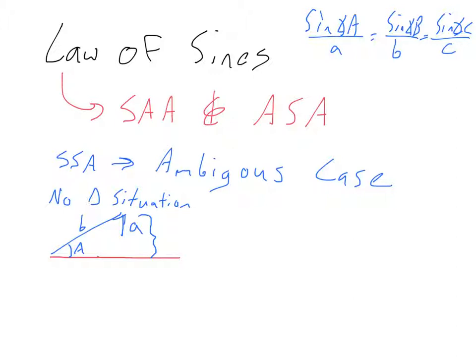Of course, that's going to end up creating a right triangle. Let's say there's a theoretical right angle here that doesn't actually exist because A doesn't actually connect. If we make that right triangle, then for the length of that opposite side, which we'll call H, the height of the triangle, sine of angle A is opposite over hypotenuse, H over B. So H is going to be equal to B sine A.